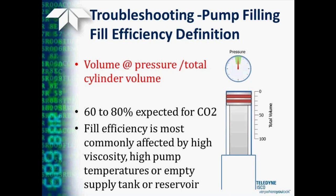If you're working with something like CO2, 60 to 80% is considered acceptable fills. For other fluids, this may actually approach 90-some percent. The filling amount can be affected by the viscosity of the fluid that you're pumping, the temperature, or even the supply tank if you're pumping something like CO2 and it's becoming empty or low.